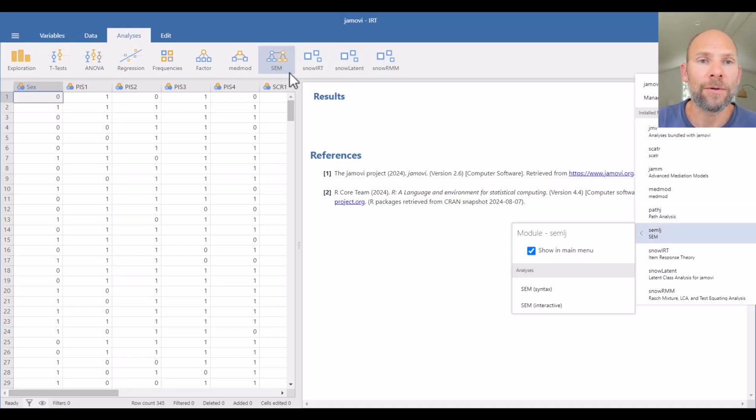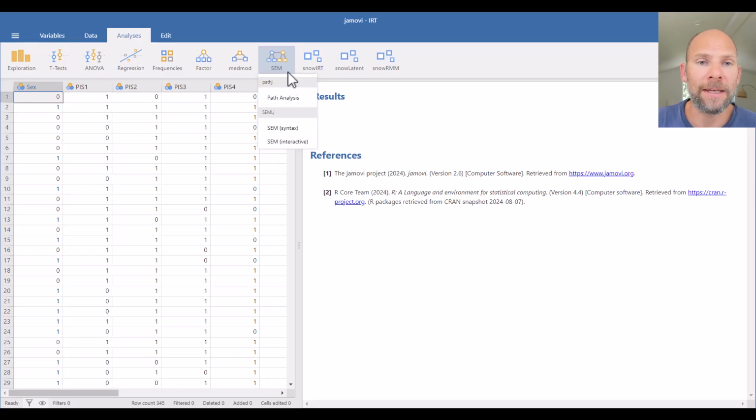So you go to that SEM module and then you click on interactive, so you don't have to use syntax. When you go with the interactive module, you can do everything with point and click, including a confirmatory factor analysis. That is the same analysis that you would also get here, except that here you can choose the right estimator for ordinal variables, categorical variables.